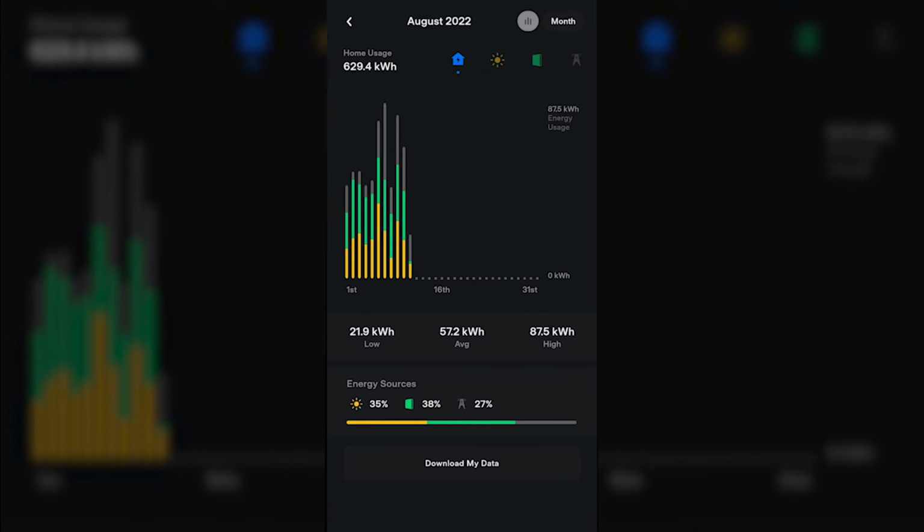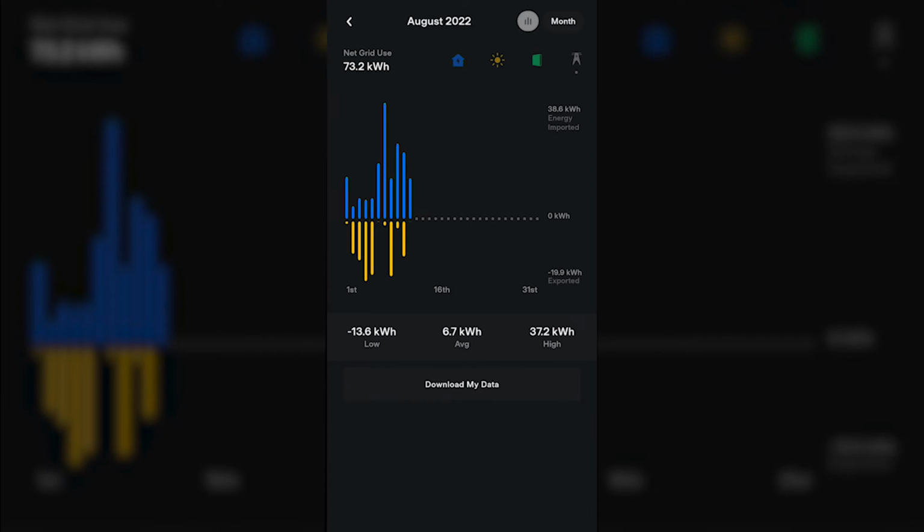If you compare that to how much power the home has actually used, how much electricity we've actually consumed, we've used about 630 kilowatts so far this month. And again, if we had to buy that all from the electric company at 11 cents per kilowatt, that's about $65. So either $65 if you buy it all, or with the panels and the Powerwalls, $7.50. That's some pretty good savings.